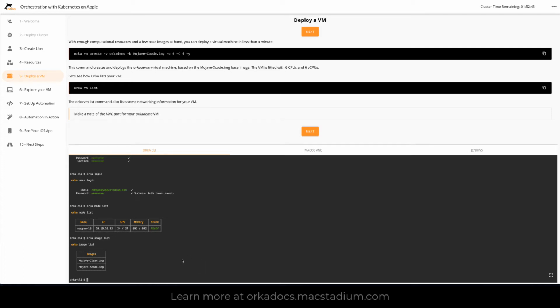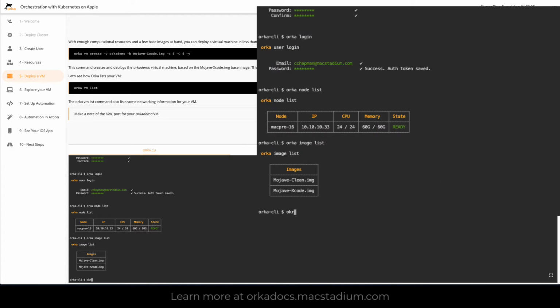What we're going to want to do is basically define the virtual template for the resources that we want to apply to this VM image. So we're going to run an Orka VM create -v.